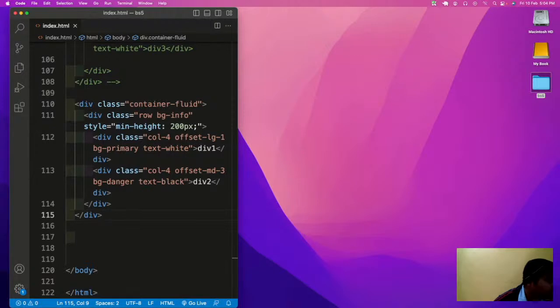Yesterday we have seen breakpoints, rows, columns, and containers.